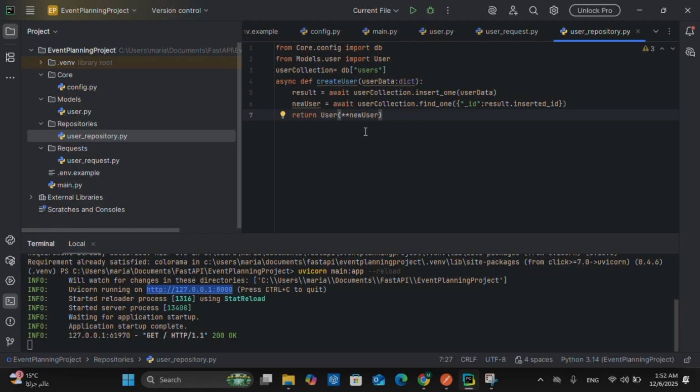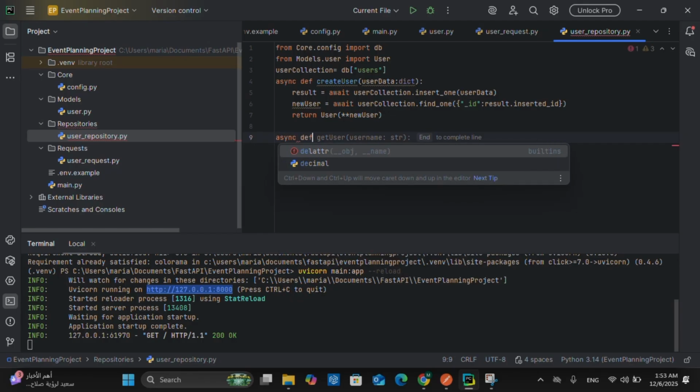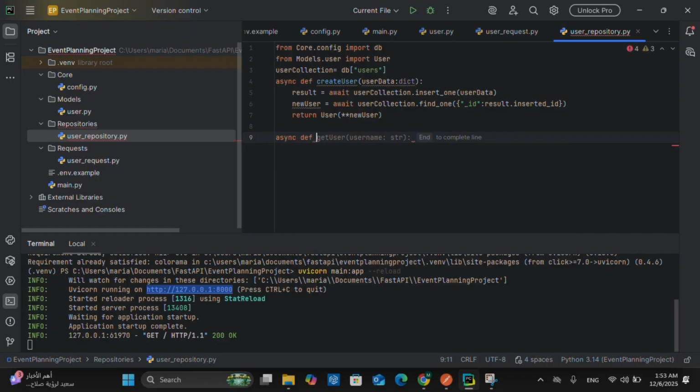We also need to create find user by email to make sure that the email is unique and it's not being used by another account, so we can check it when we are creating the registration. So, find user by email.